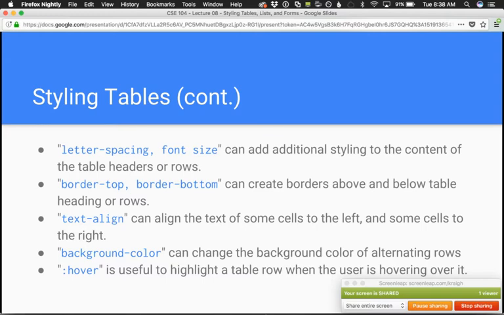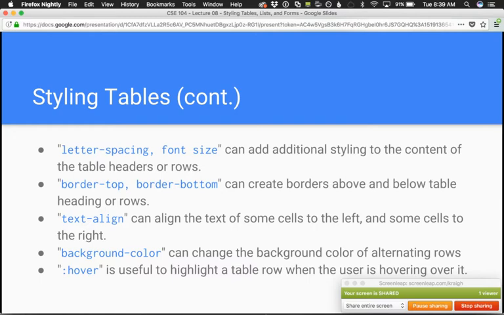When it's aligned right, it's a little easier to see the different decimal places in the number. So it's a lot easier to distinguish 100 from 1,000 if all the numbers are aligned right, because it's very clear, okay, this number has an extra decimal point. Makes your table a little bit easier to use.